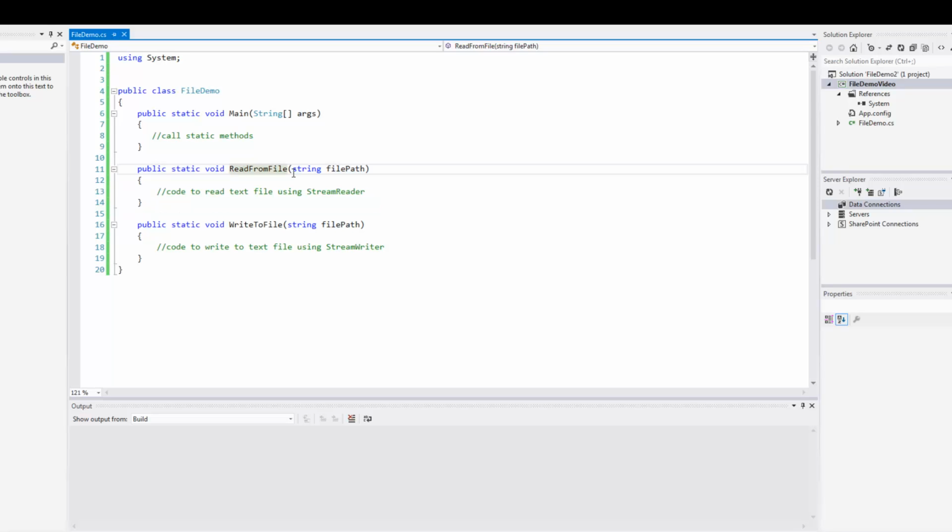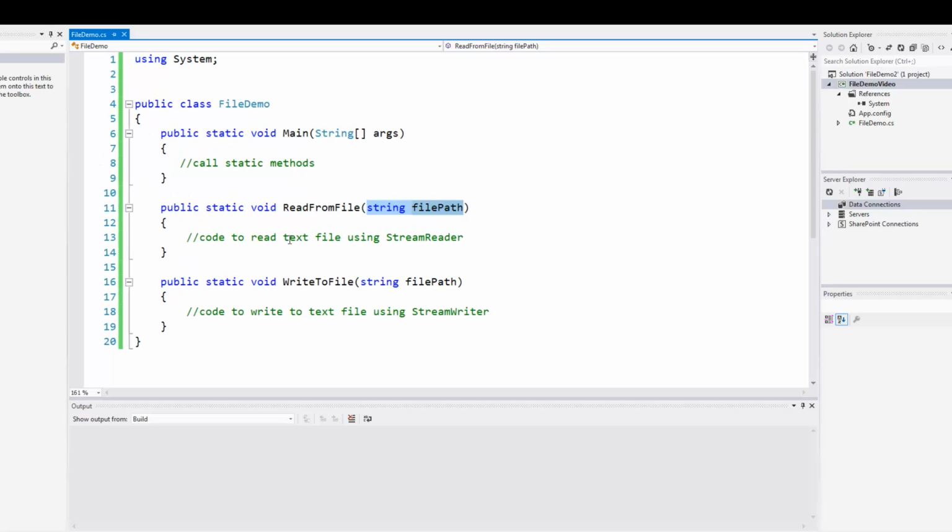One is ReadFromFile, another one is called WriteToFile, and both of these take a parameter of a string, and we'll call it filePath. This ReadFromFile method here will use the StreamReader, and this static method will use the StreamWriter.